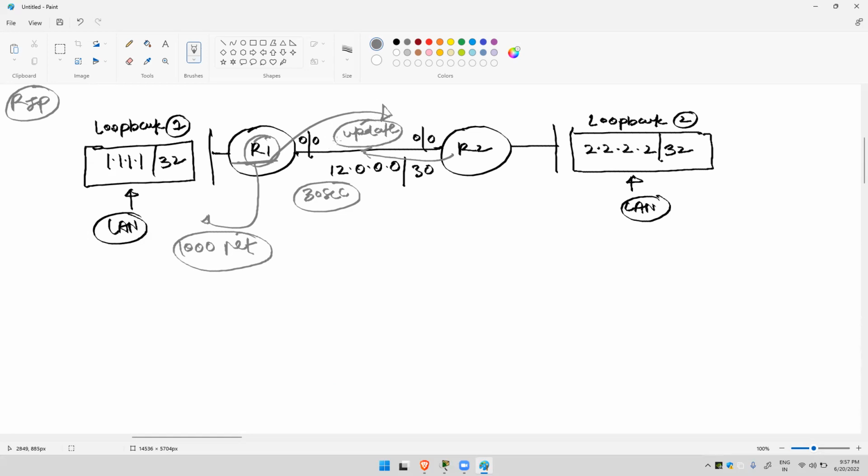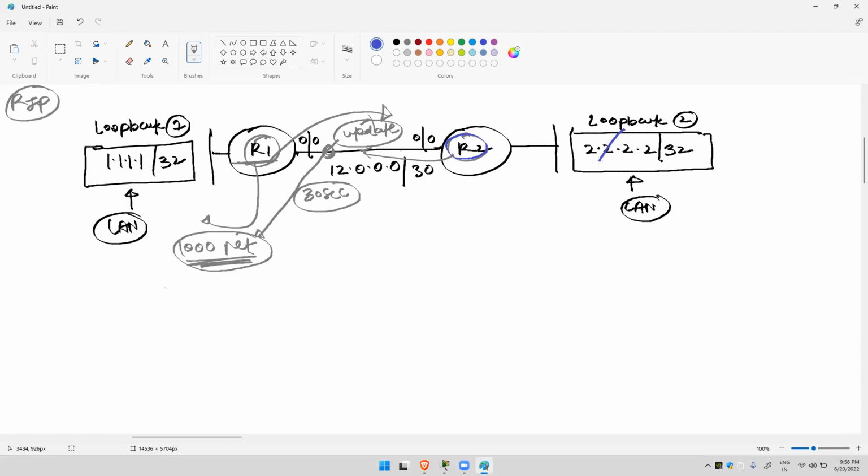Inside this update, how many networks are carried every 30 seconds? 1000, every 30 seconds. So in this case, if I am sending 1000 networks every 30 seconds via this link, we get which issue first? Bandwidth and latency, and the second issue is that router CPU utilization will be high. Yes or no?